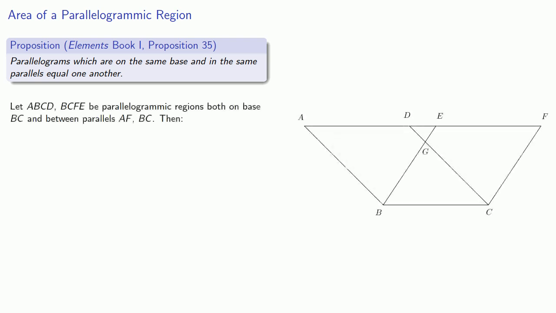Well, let's take ABCD and BCFE to be parallelogramic regions, both on base BC and between the parallels AF and BC. Since we know that opposite sides of a parallelogram are equal, we know that AB is equal to DC, BC is equal to AD, and BC is equal to EF because they're opposite sides of a parallelogramic region. And things equal to the same thing are equal to each other, and so we know that AD is equal to EF. Now, suppose we add DE to both. Since we're adding equals to equals, the results are equal. And so AE is equal to DF.